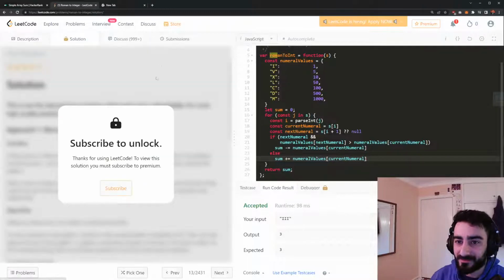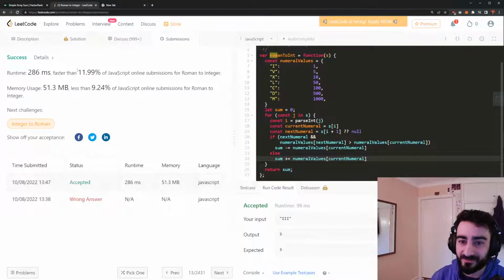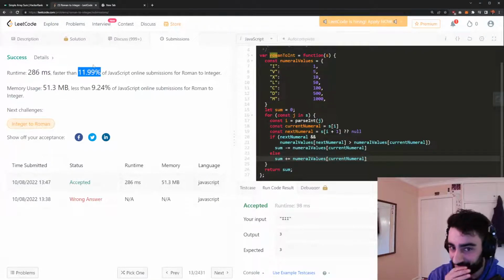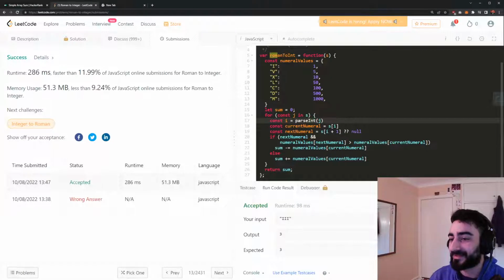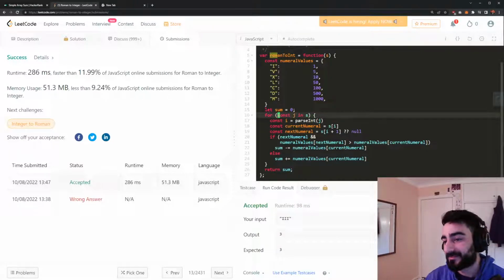Okay, so I did my submission, and it was only faster than like 12% of online submissions in JavaScript. So let's see what we can do to optimize it. I have a feeling maybe this pass in is a bit expensive, so what we can do here is do a traditional for loop where we start from 0 and we go to the length.